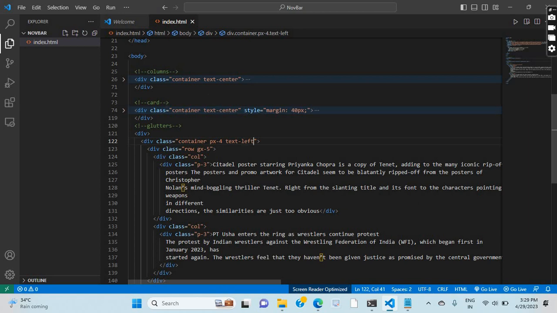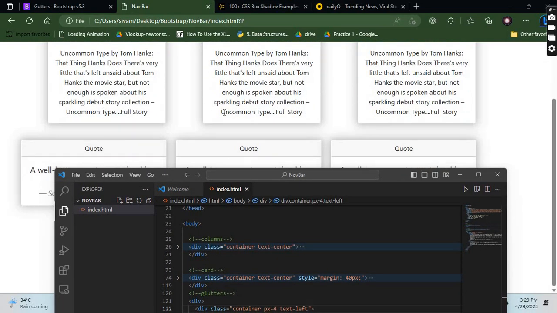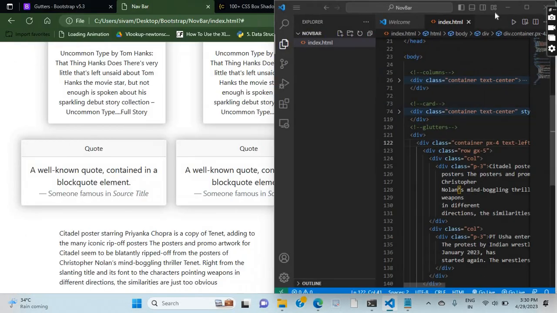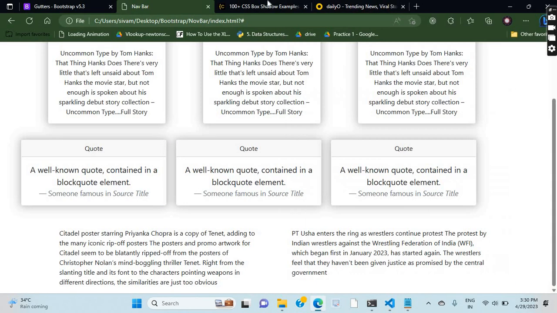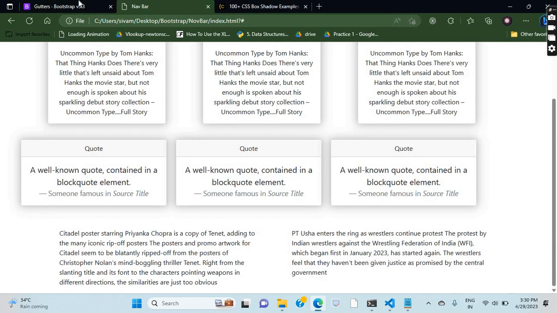This is the gutter, these are also columns. So the same way. Center is good, but with text center we can't judge how the column looks. So we are using different types of applications, so based on that we can use it.